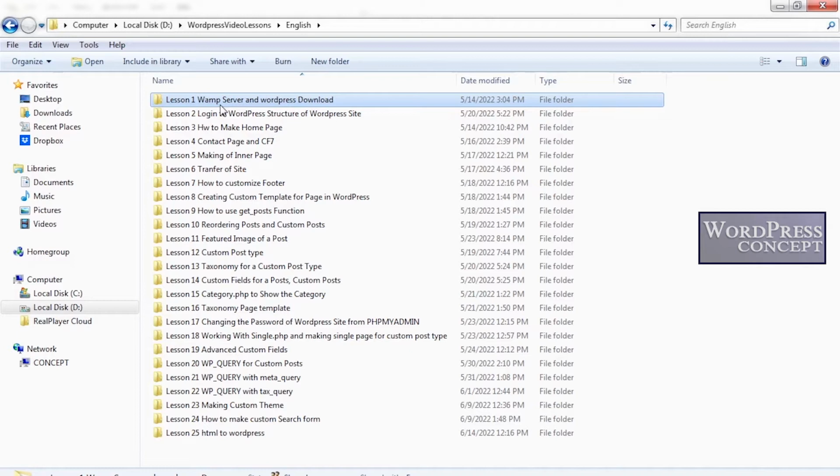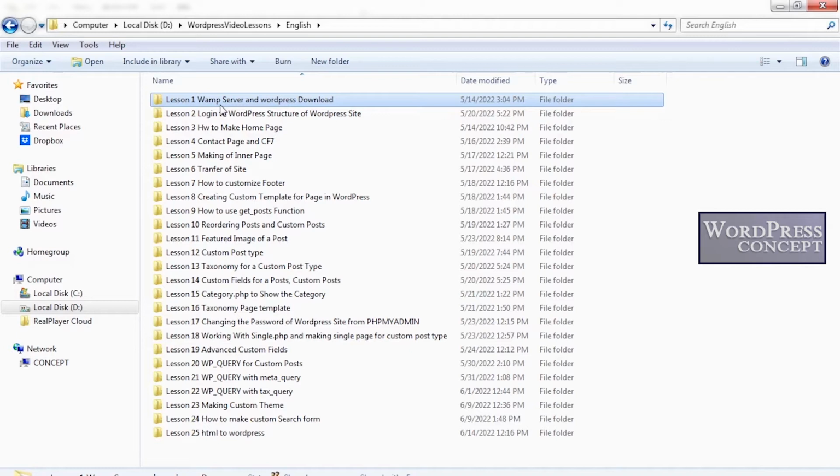to start converting an HTML website into a WordPress site. Now an HTML website can be created by you, or you can buy an HTML template, or there are free templates available on the internet, so you can get one of those free HTML templates and then you can easily convert those HTML templates into WordPress. So let us start the process.